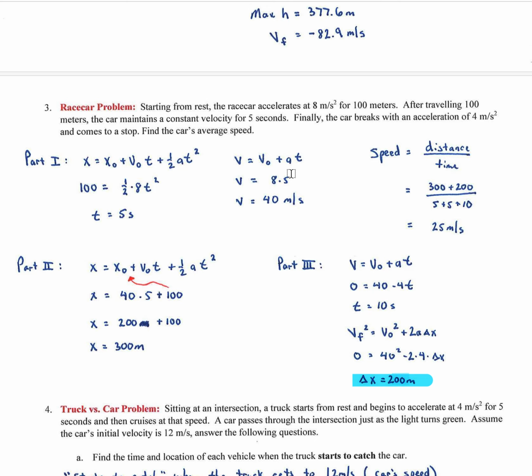And for the average speed, again, go to the definition of average speed. This is probably what you should have written down right away. As soon as you read that question of average speed, bam, total distance divided by total time. The total distance I traveled was 500 meters. The total time of the 3 parts was 20 seconds. 500 divided by 20 is 25 meters per second, which was the average speed during that trip.